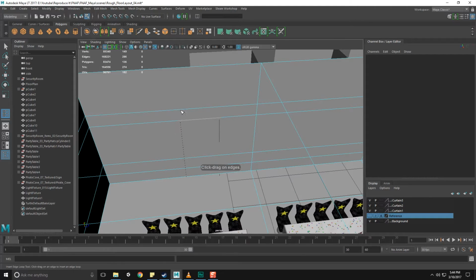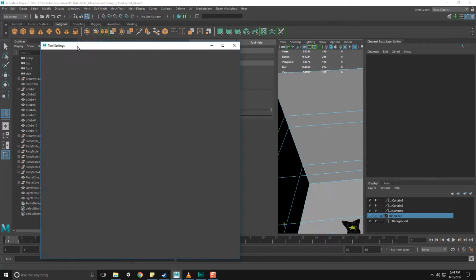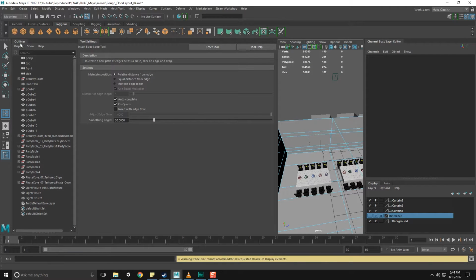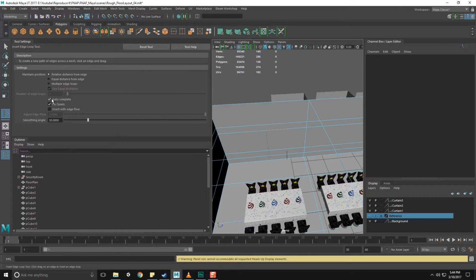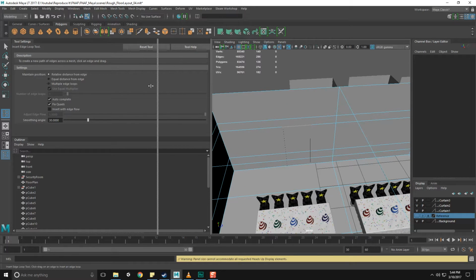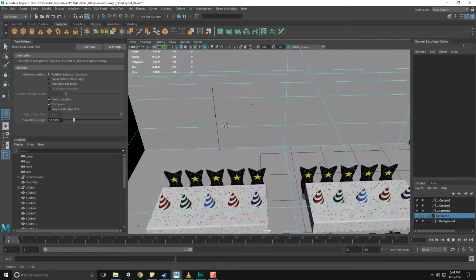But for the moment we need to make some cuts for that doorway, because if this is to the bathroom it's probably not going to have the door, so we're going to use our insert edge loop tool to go ahead and insert edges on both sides of the door. And of course I need to resize Maya and make sure my panels are the right size, because right now I can't see a darn thing. So there we go, everything's been moved properly.